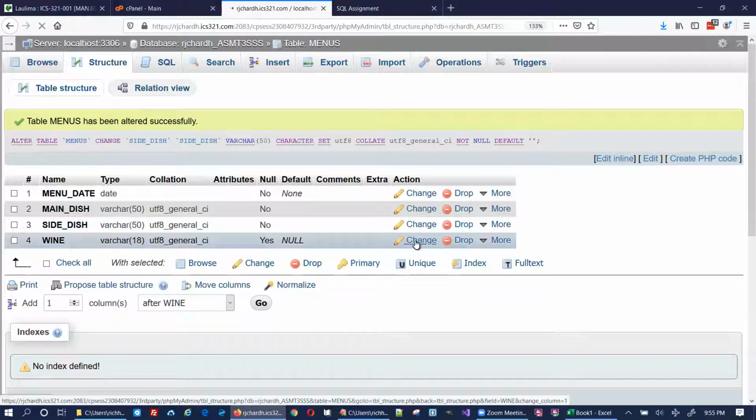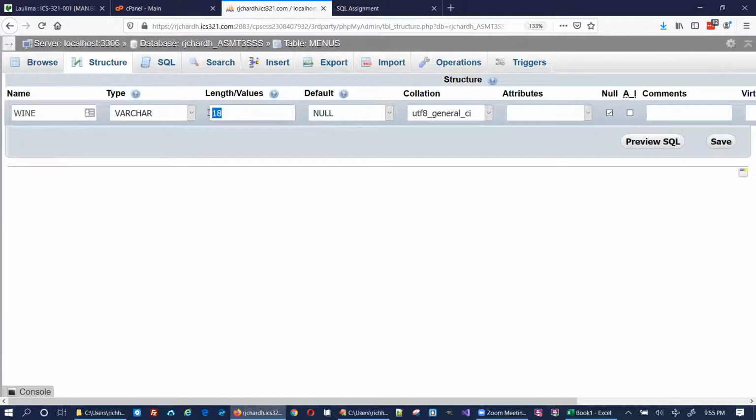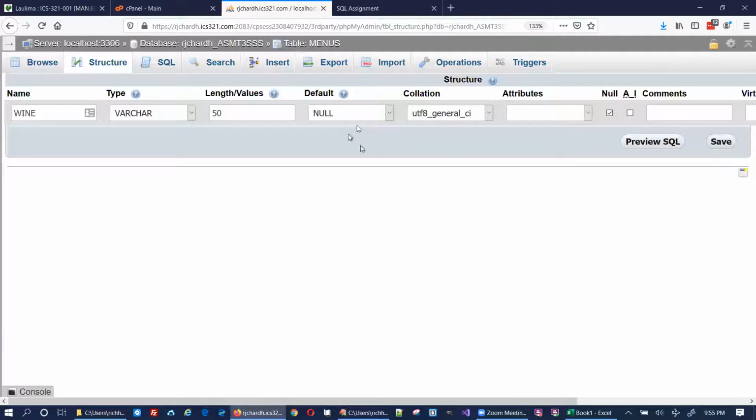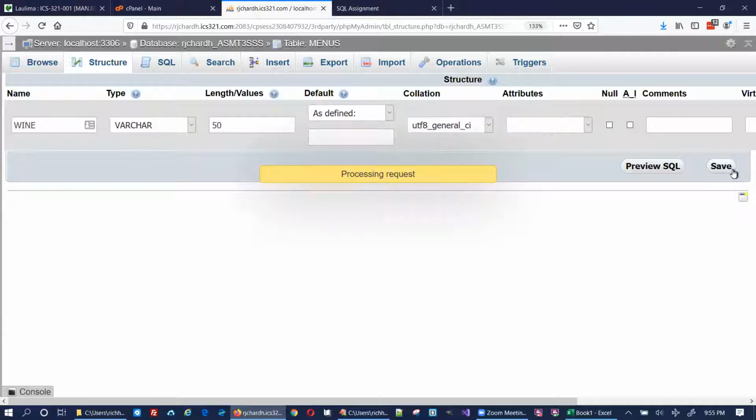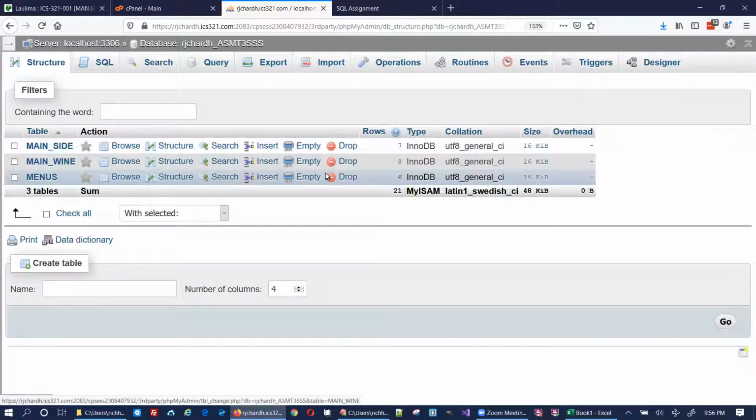Wine is also 50, not null. And save. Okay, so we've got our 4 tables here.